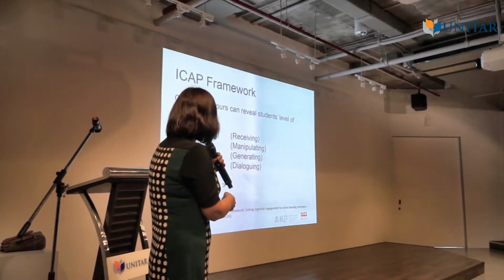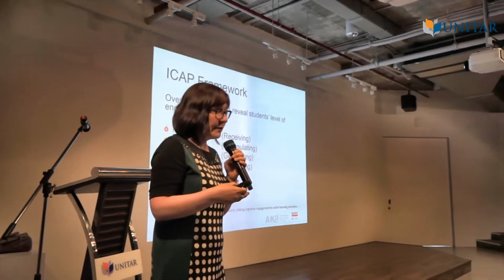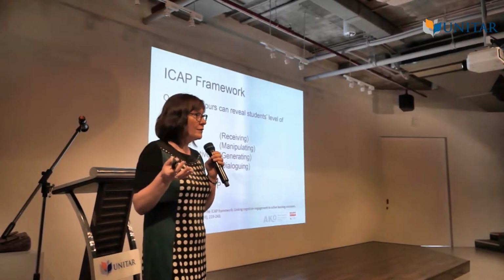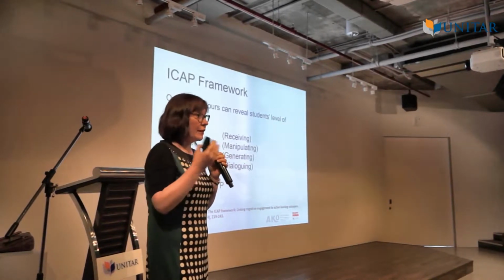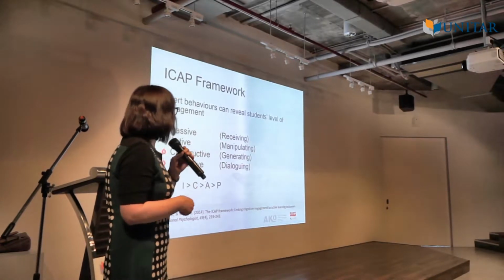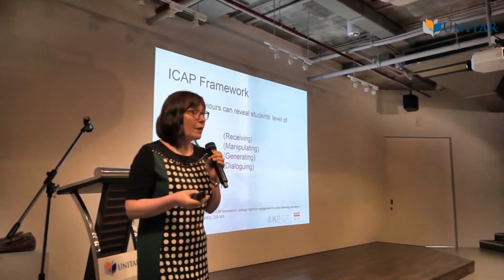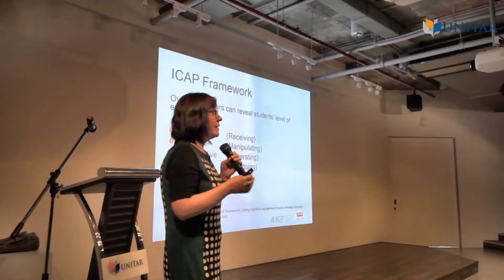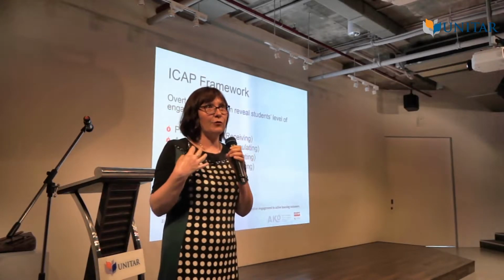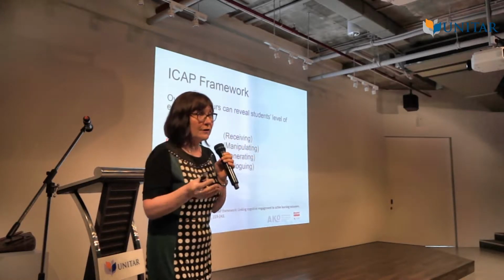And you can see that they have basically four different categories of learning. Now, this classification into four categories was based on overt behaviors. When someone is learning, we don't really know what's going on in their head, obviously. So we can only observe the overt behaviors, and then from those observations, induce what kind of engagement, what kind of behavior they display. So basically what they're saying is, if someone is learning in a passive way, there are lots of different examples, like listening to a talk, right? What you're doing right now. If you're not doing anything else, that's passive learning. So you're just receiving information. It could be in a lecture-based situation, or it could be just watching videos, for example.